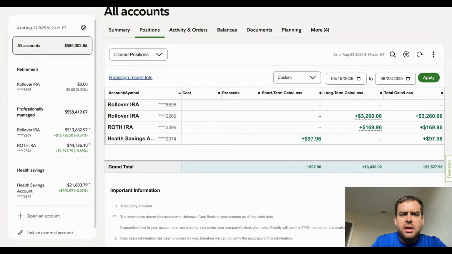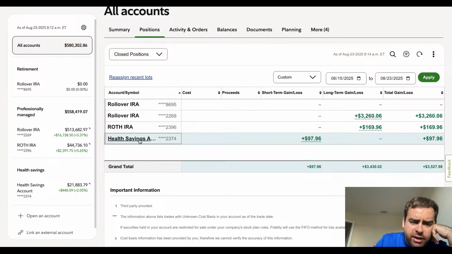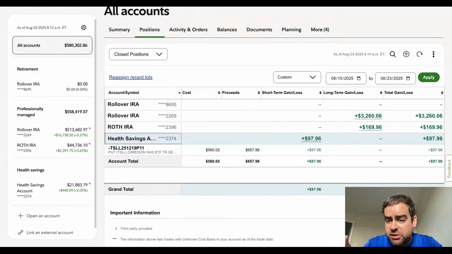Now I'm going to go over here to my Fidelity accounts. And this one, I was able to make 3,500 this week. So despite the rough week we had, I made about 4,500 still in options premium that I realized in 1 week. So this one, you can see I'm trading in 4 accounts here. We'll start with the health savings account. And for those of you that follow me closely, I gave you all a free trade that worked perfectly. This was half of my gain in this account, or these accounts.